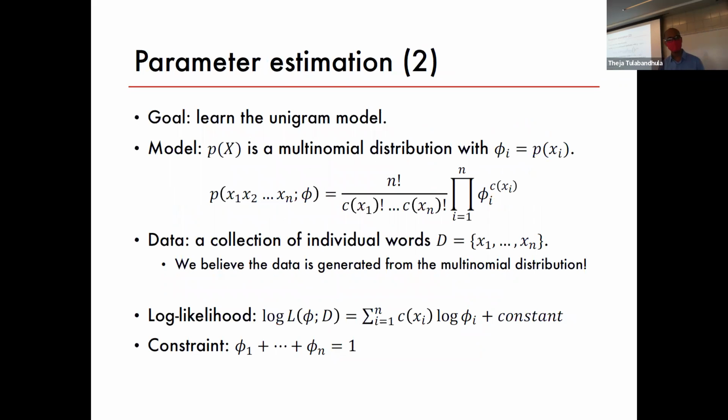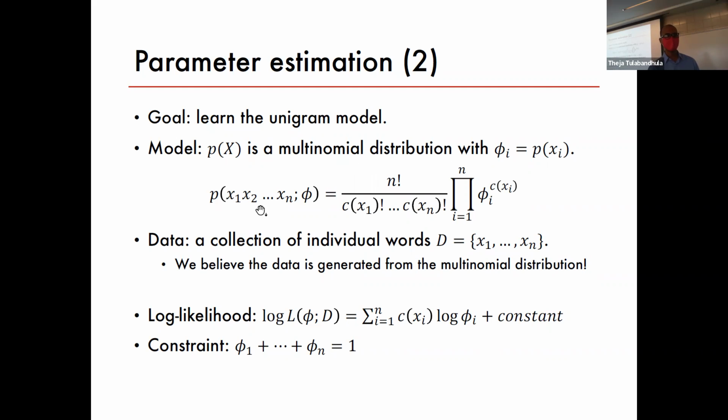So how do we estimate the parameters? The unigram model is just this: P of x itself is called the unigram model. P of x is nothing but a probability mass function. We're just calling it a unigram model. It's a multinomial distribution, or you can call it a categorical distribution. For now, it's not a big difference. Let's call the probability of the word x_i to be phi_i. Instead of using the subscript word itself, we're just indexing it by some number. That's the parameter for that word.